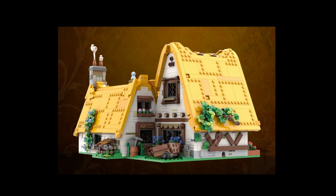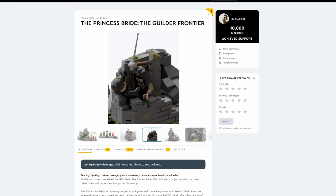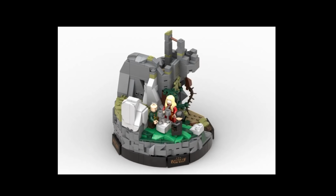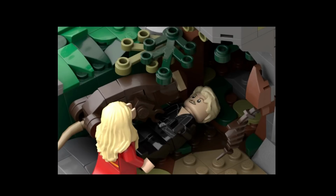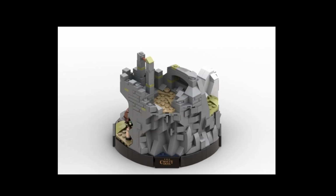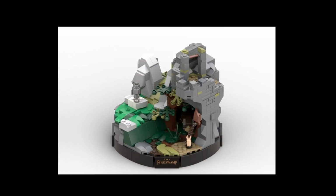This one absolutely played on the nostalgia harp for me. This is the Princess Bride Cliffs of Insanity set from SF Laned. There's 5 main characters and a display stand that has a surprising amount of different scenes all packed into one. There's the sword fight in the ruins, the contest of wits with the cups and poison, the rock where the giant gets sort of choked out, and perhaps the cave is maybe the torture scene.